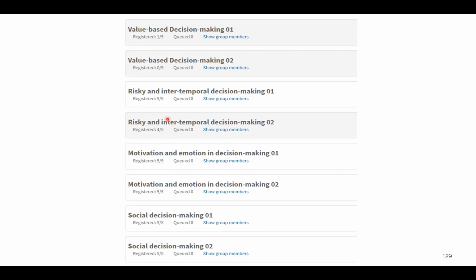If you look at the results, this one is full; it seems people are interested in social decision-making. Here is also full, here is nearly full, and there's one more free space. A little bit surprising is that only one person so far is interested in value-based decision-making. Even though there are people who will be presenting this topic, it doesn't really interest people.